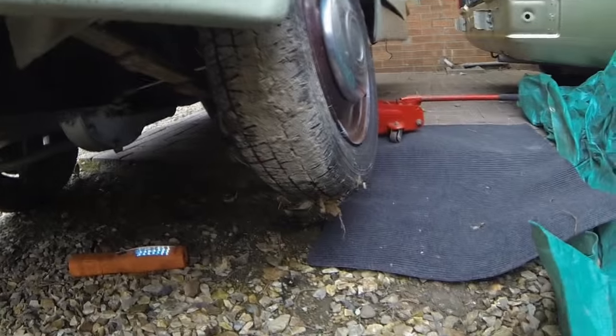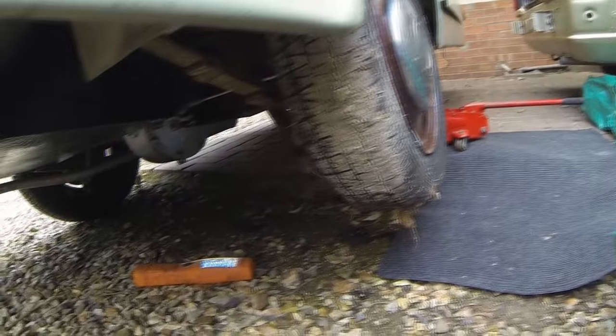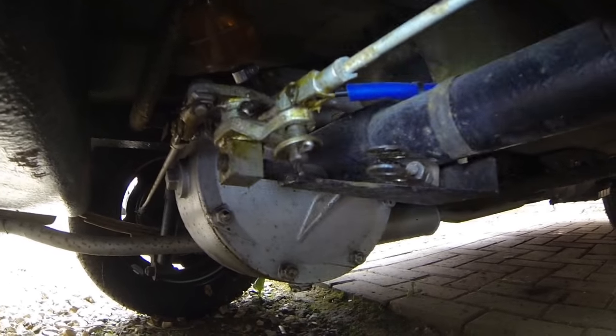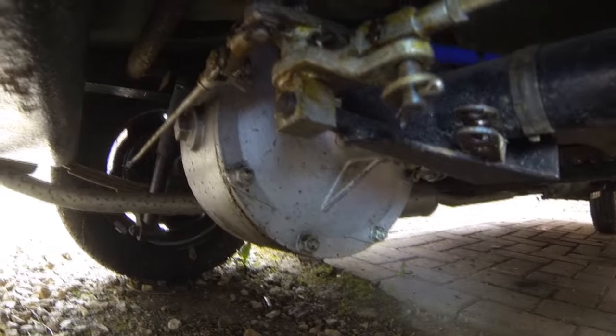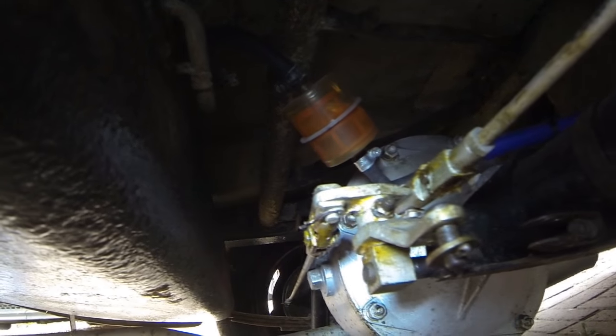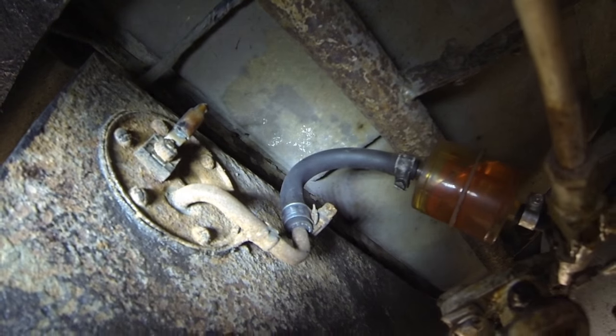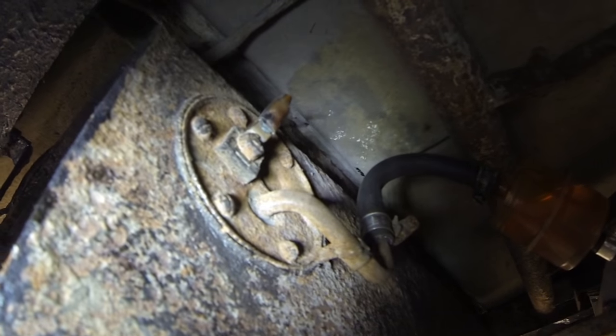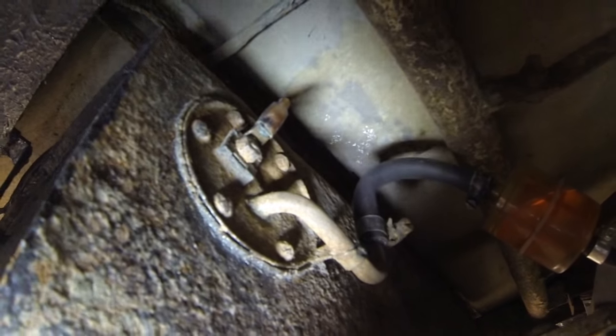Right, okay then, so I've just jacked the car up so I can gain proper access, because I couldn't quite see what I was doing. So as you can see, that was the handbrake mechanism there, which is nice and clean and well greased up. So that's what I've actually disconnected there and allowed me to push it through to get the handbrake out. There's a fuel filter up there, the tank's actually empty. And just up there, I don't know if you can see that, that's the fuel sender unit, and I've just got to disconnect that one cable off of there so I can separate that from the body.